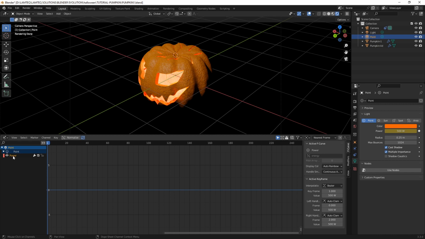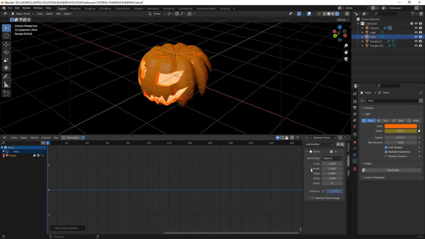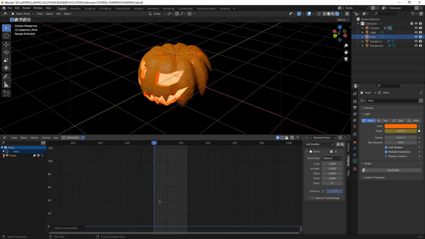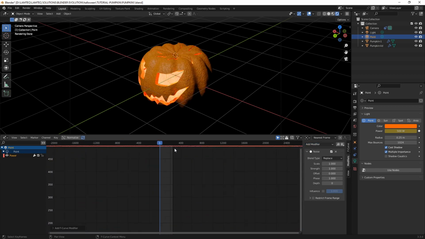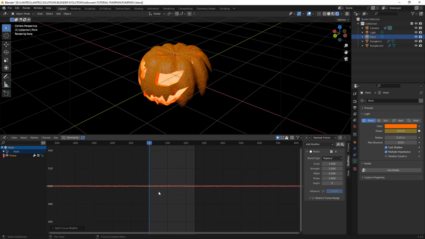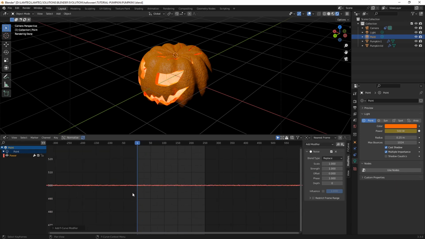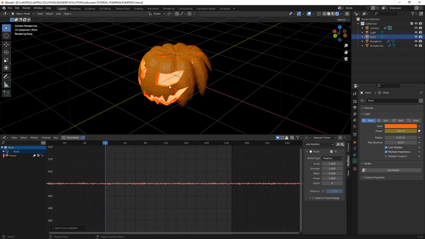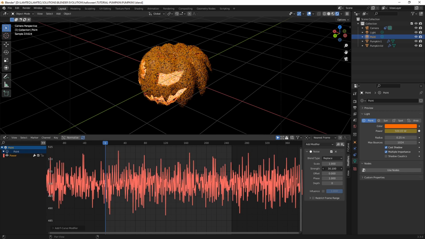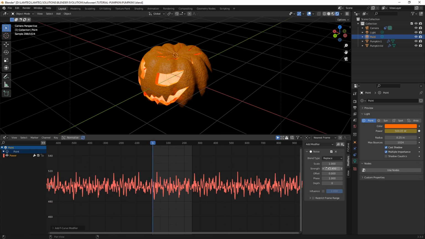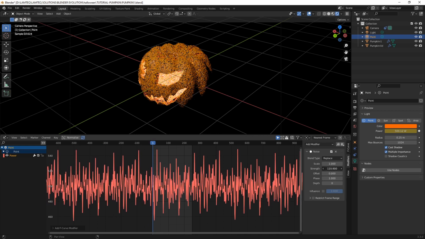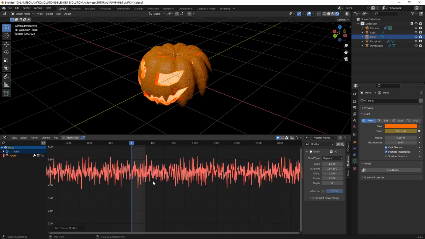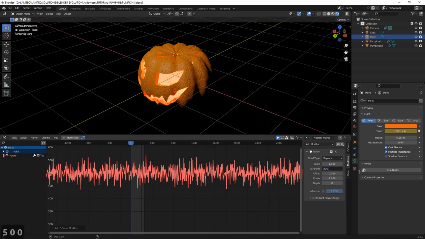Yep, all looking good. We want to vary the power, so we're going to go to modifiers, add a modifier. I tend to find that noise works best. The problem with light, though, on the power, is that if I was to leave that as is, yes, it would flicker, but it wouldn't be particularly obvious that it's flickering. So what we need to do is massively up the strength, and it needs to be quite significant for it to be visible. So let's, in fact, I'm tempted to say 500.